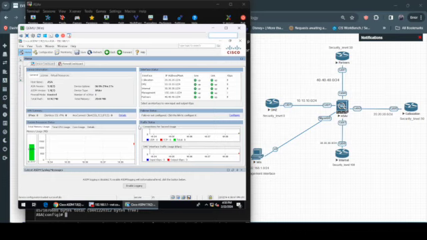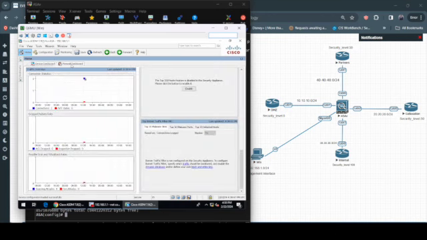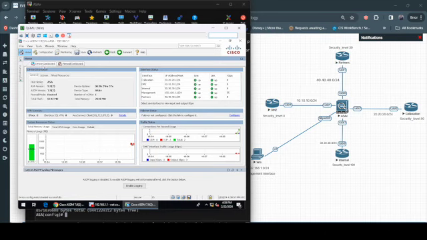Alright, so the initialization is complete, and then we can check the firewall dashboard. We can see the connection status, traffic that has been dropped, and it gives us visibility into the traffic, and then we can look at the device dashboard. So we have the information about the ASA firewall, the ASA version, the ASDM version, the firewall mode, and also the flash size as well, and also the memory as well.